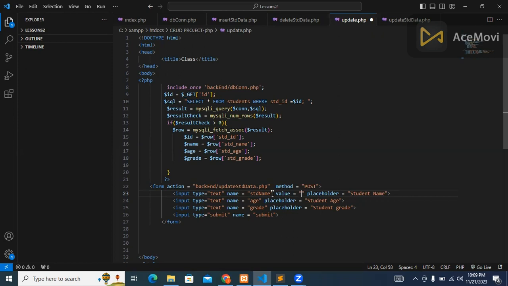Inside this value, we need to put this variable here, but we need to echo because this is not inside the PHP tag. So therefore we type the PHP tag in here. Now we can echo records.